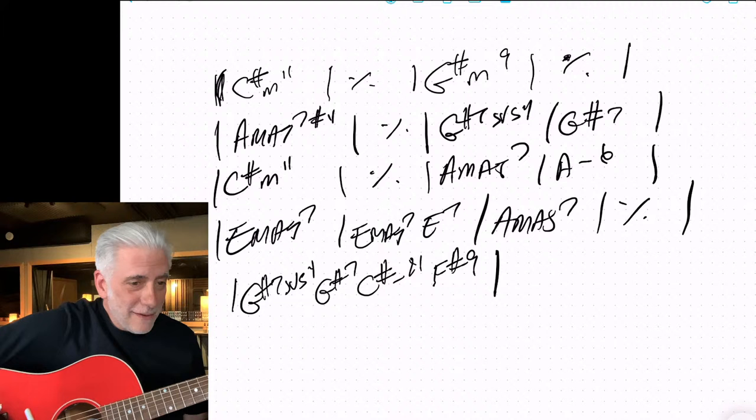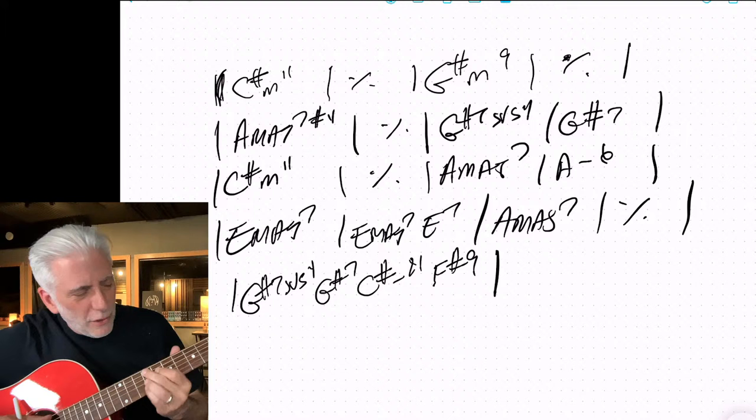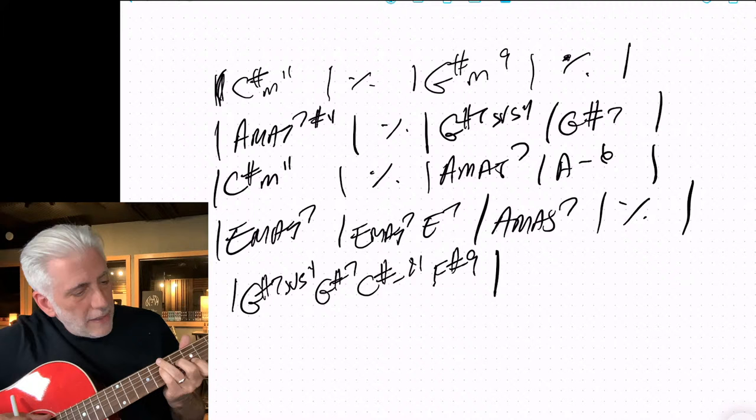Whoops. I'm leaning over in my stool here. Then it goes to E major 7.